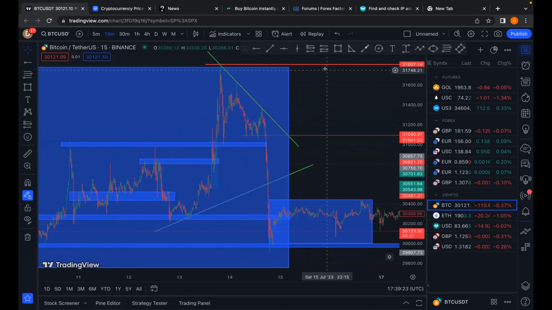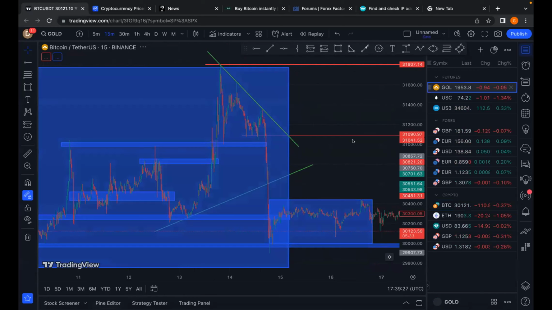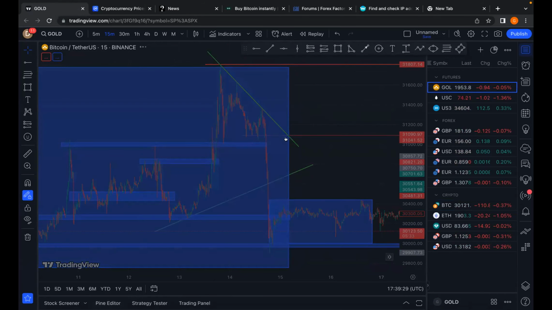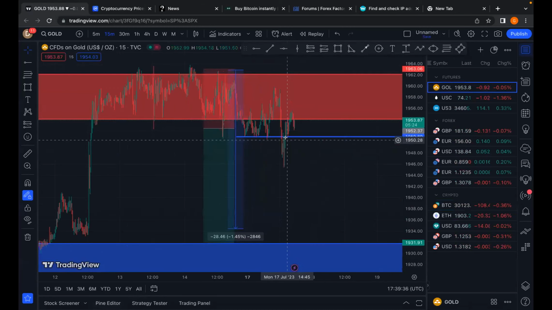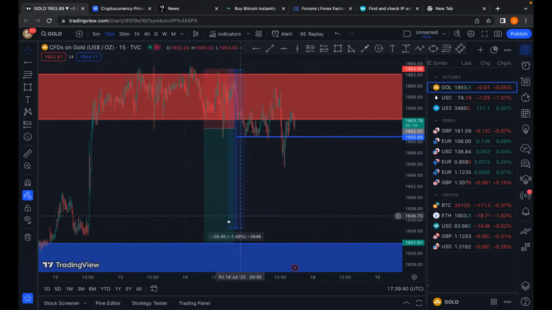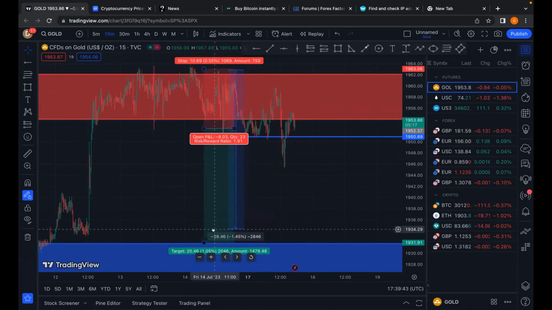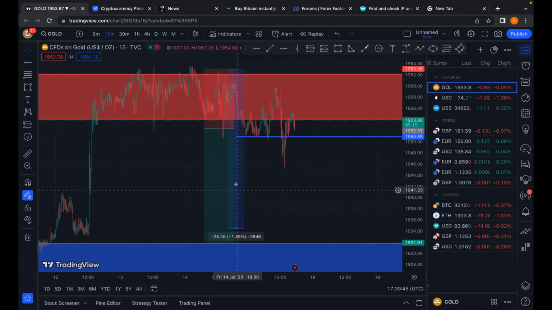Why are you trading today? Yes, I was trading, good, but this is what happened to me. I was supposed to take profits here, and somewhere it came, I didn't take it, and then it came. But you should follow the structure. You should follow structure for your stop loss.